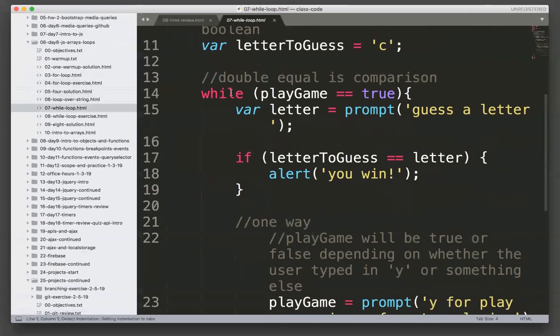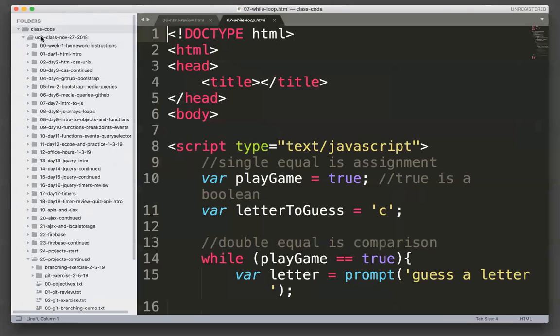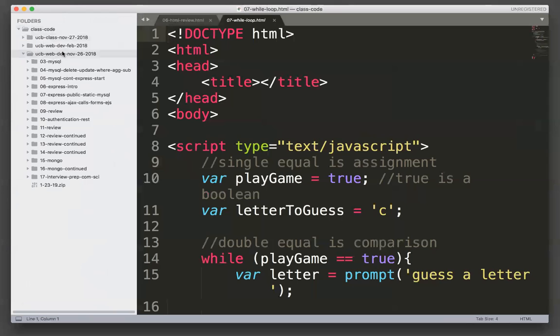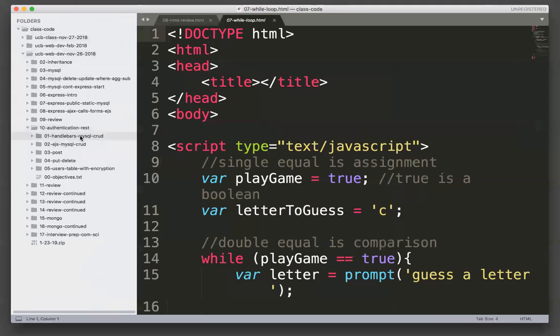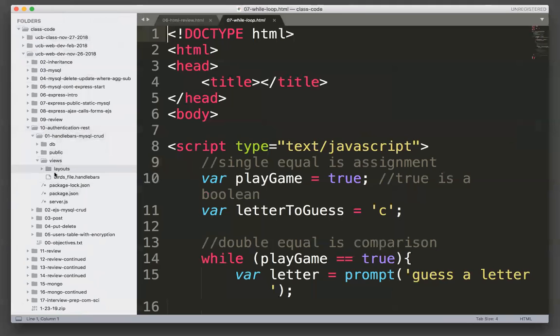So I named everything really well. And if yours is just folder names or is just 08, right? And your files are such that you can't tell which one's which, then you can't really reuse these files, right? With something like a while loop, it's really simple. But later on when we get to authentication and REST, where did I use the handlebars package, right?